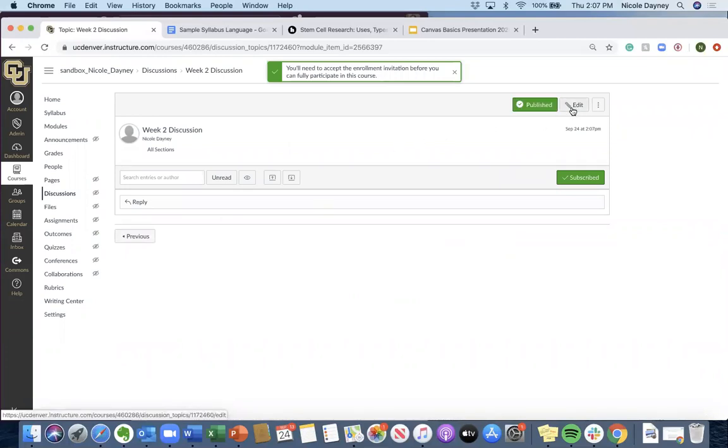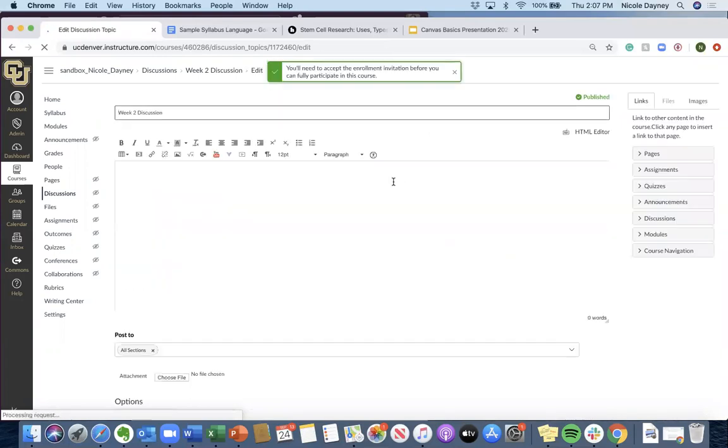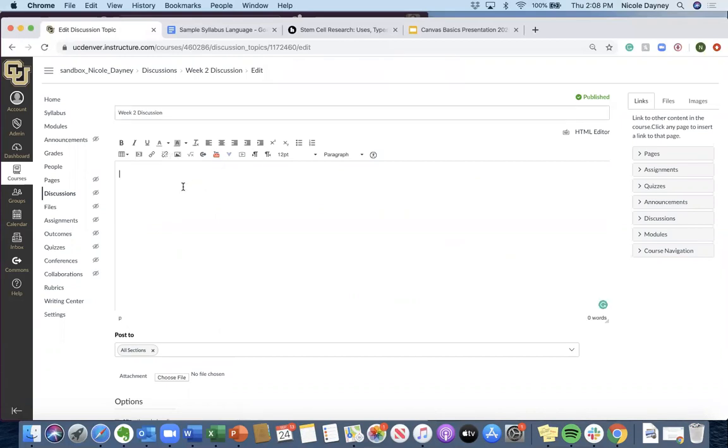And then let's go ahead and click the edit pencil. Again, everything we did in the page can be done here. We can record a video, YouTube, but just to simplify it, we'll just make some tags.